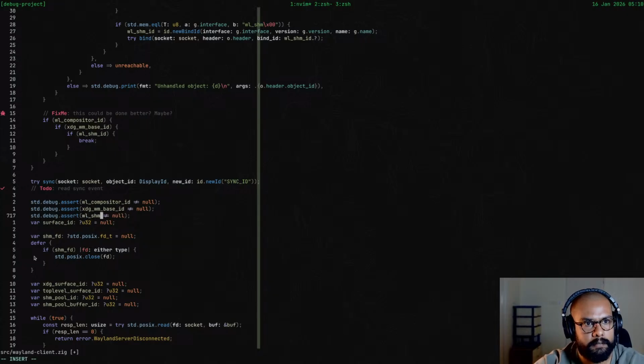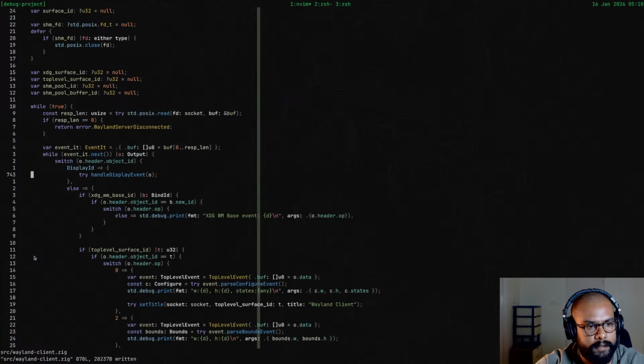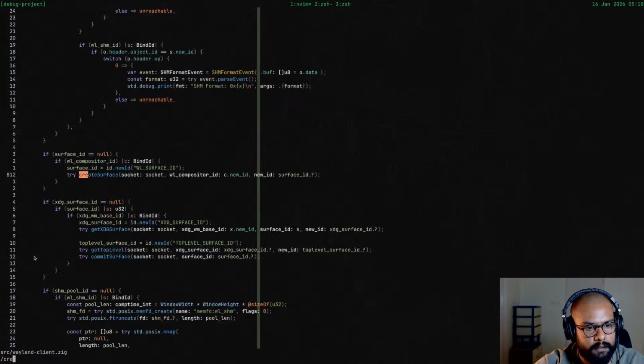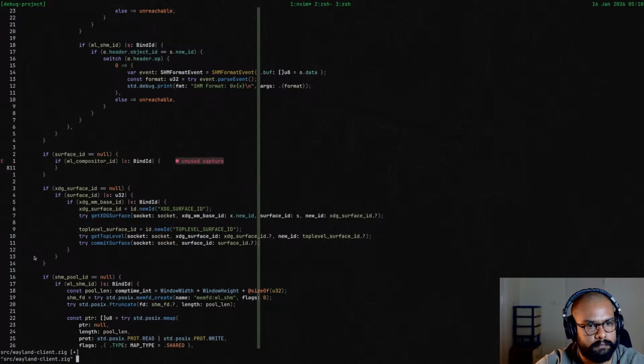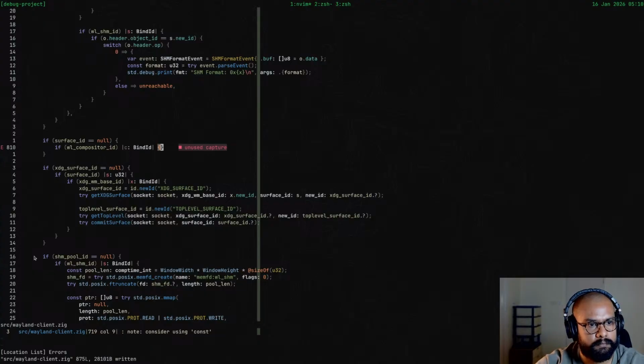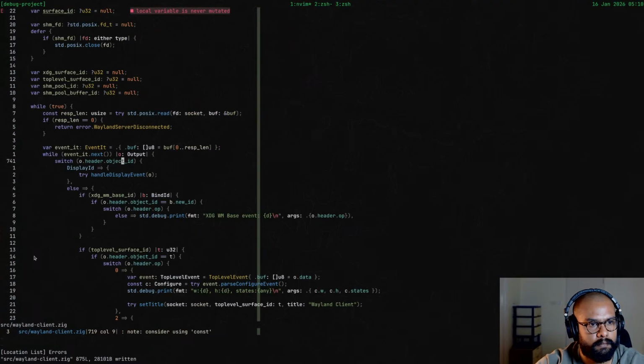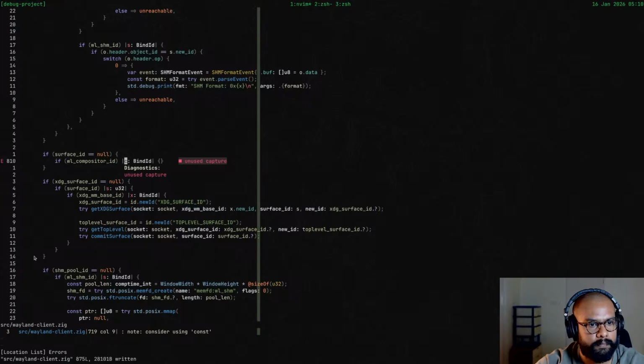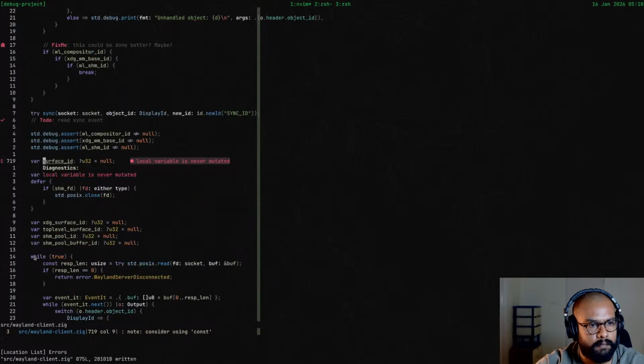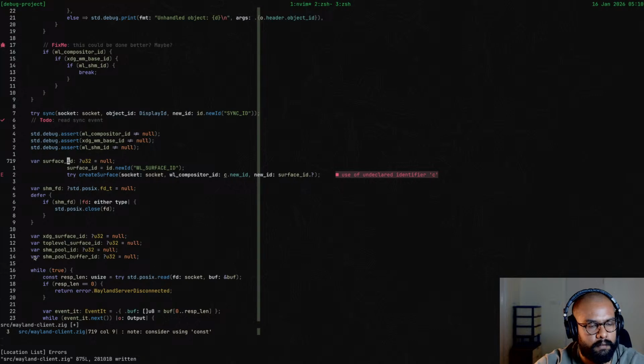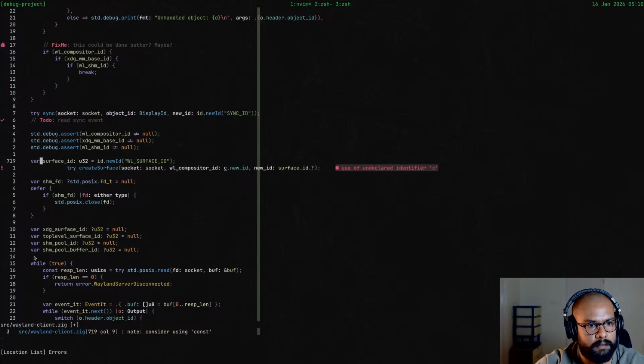WL shared memory ID. And then I can create surface. I think this no longer needs to be null in that case.